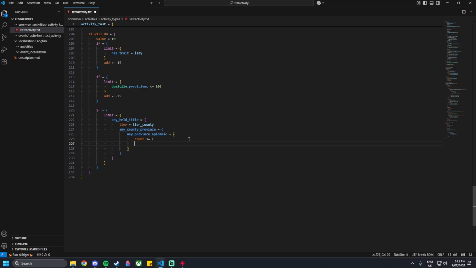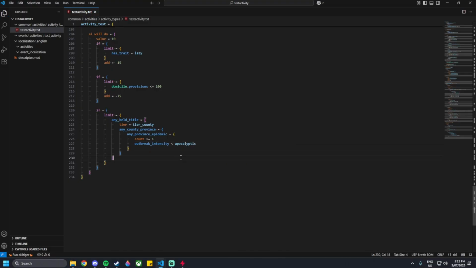And then we're going to make sure that it is at least a strong outbreak. So we want to limit if AI can have this activity active if it is an apocalyptic outbreak. So outbreak_intensity equals less than apocalyptic.